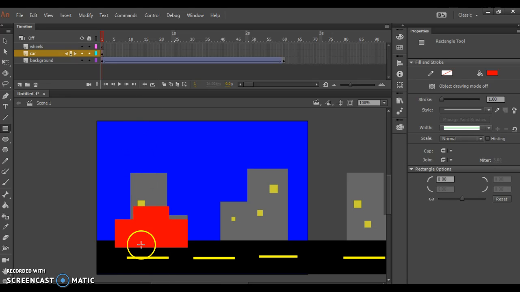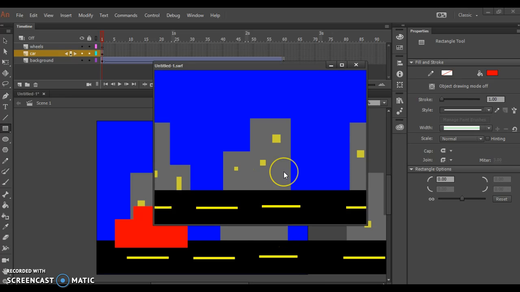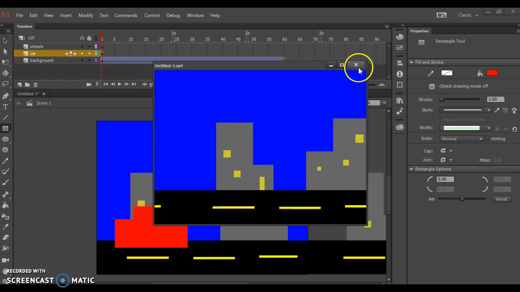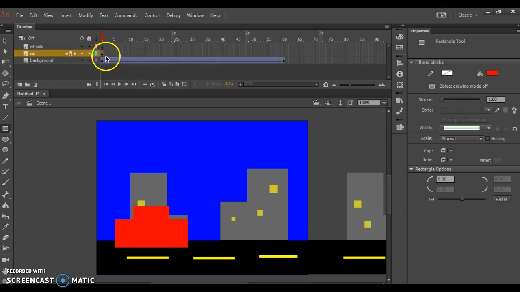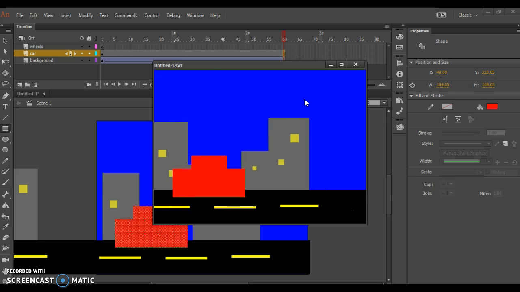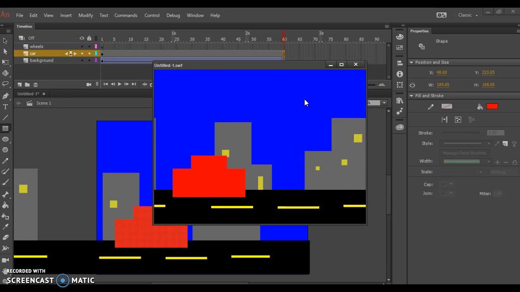So notice I didn't put tires on the car because our wheels are going to be a separate frame. Now I put the car on the left-hand side of the stage because it's going to be moving now to the right as the way that I did my animation. So let's check that out. So where's my car? Well, my car's not there because it probably just appeared for that one frame and now it's gone. So come out here to frame 60 and insert a frame, and my car will persist. And now it's moving down the road.